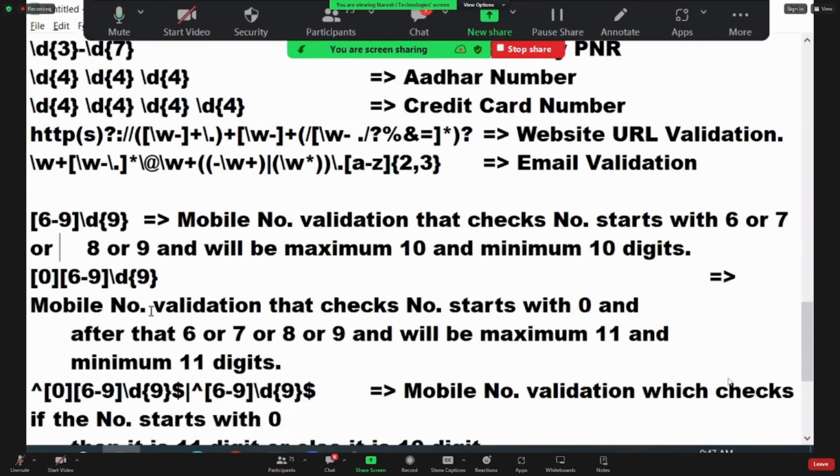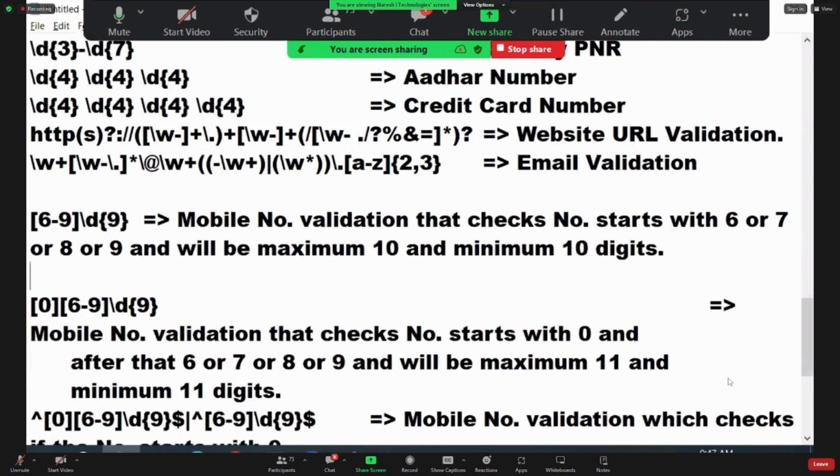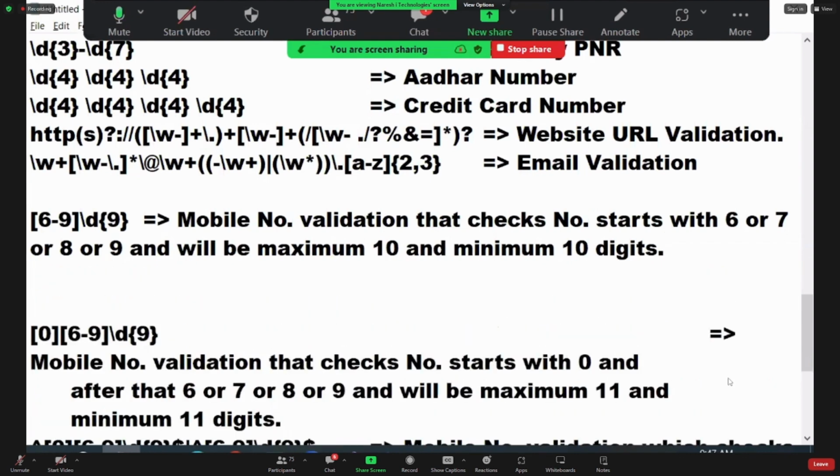It's a mobile number validation. See, mobile numbers today basically start with 6 only. 1, 2, 3, 4, 5 series are not there. It started with the 9 series. Afterwards, the 8 series came. Afterwards, 7. Afterwards, the 6 series. So today the 6 series is running. We don't have 5 series numbers still. See now.